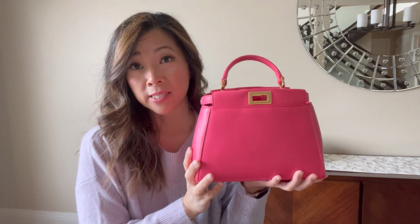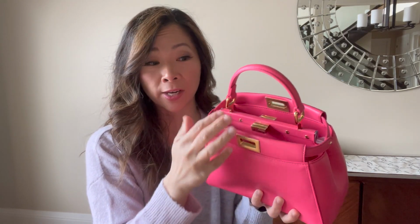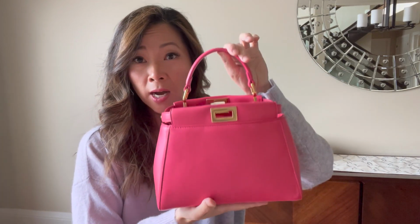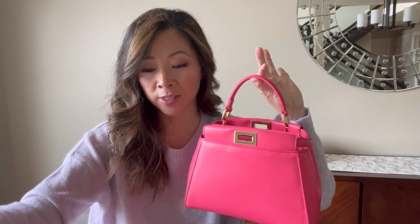Okay, so this is the mini size, as I said. It's got one handle and two compartments. There's a little divider here and a lock that you can lock each compartment with. But before I get into that, I've always carried it without any kind of twilly or scarf on it, but I thought it'd be kind of cute to put one on. So I did get one from Longchamp that I thought complemented this bag.